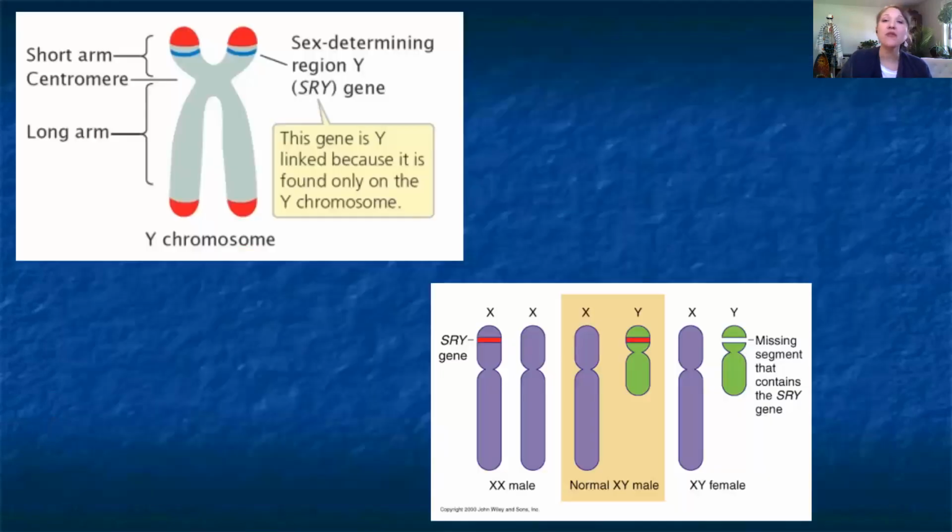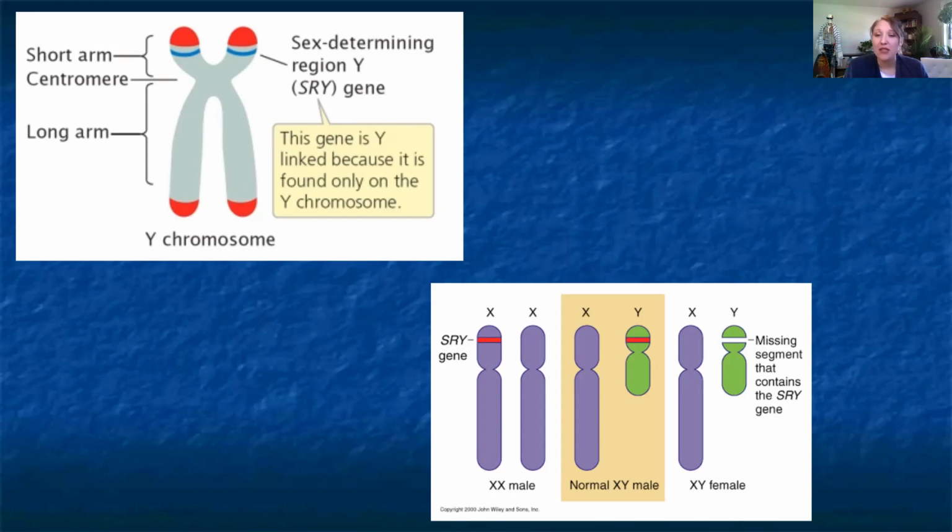So really the SRY gene plays a huge role into whether or not we go to one side or the other. If you look at the chromosome in the top left-hand corner, you can see this is the Y chromosome. It's a rather short and teeny tiny chromosome. It does not contain that many genes compared to the rest of our karyotype of chromosomes. But the one gene it does have towards the short arm is the SRY gene, and that's shown in the blue stripe. This SRY gene is on the Y chromosome, therefore we call it a sex-linked or Y-linked gene. And if you look in the bottom right-hand corner, the yellow box surrounds what we would consider a normal XY male. So that Y chromosome is an unreplicated chromosome. That SRY gene can be found there.